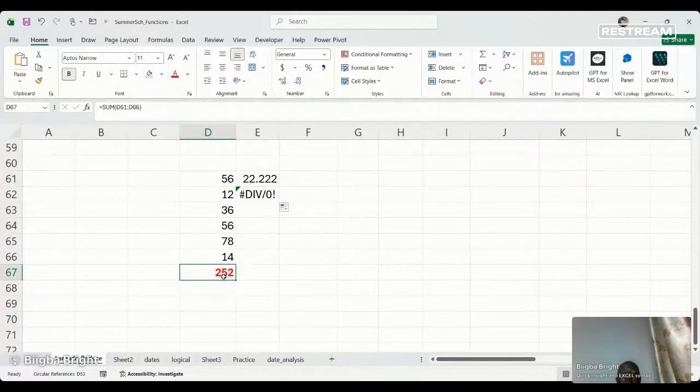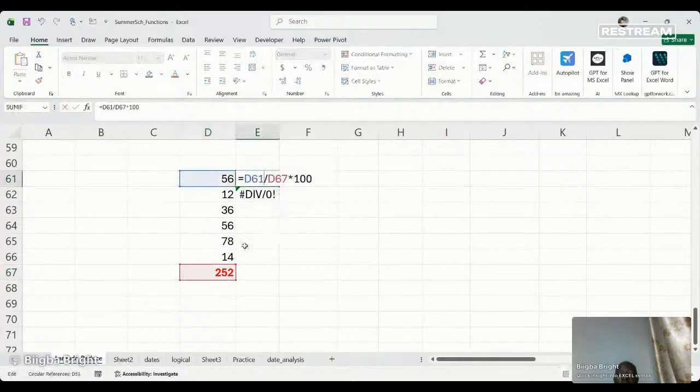You are referring, the other one is changing. So in that case, we would have come here, and where is the divisor? It's actually D67. So come in front of the alphabet, or in front of the letter, which is D, or at the back of the letter, anywhere at all. Press your finger and go and press F4. In that case, you have locked the cell. The cell is no longer moving. It will just remain wherever it is. So I can move to another cell, and it will still refer to it so that it will no longer be moving. That's what we call absolute reference.